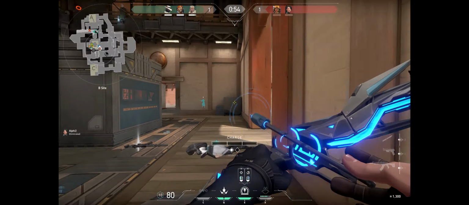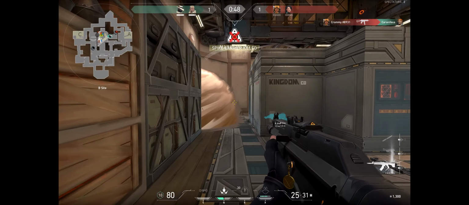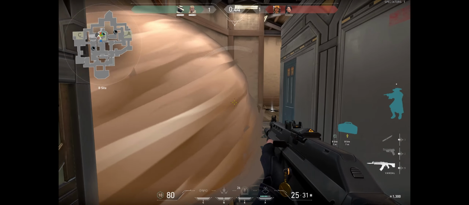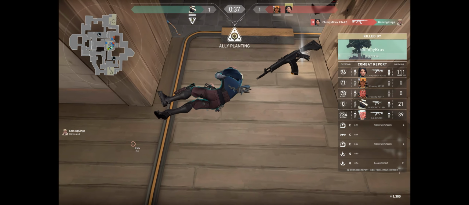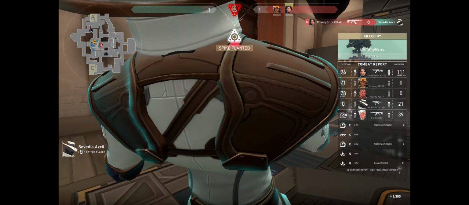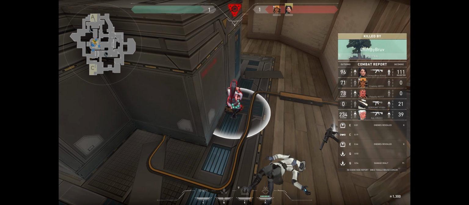Try to plant. Revealing area. Shot down. I have retrieved the spike. Last player standing, mid. Can't hit the spike. That's mid. Ah, trash team. Again.